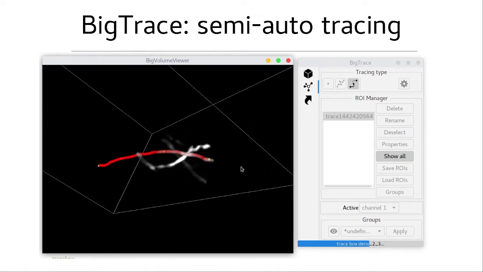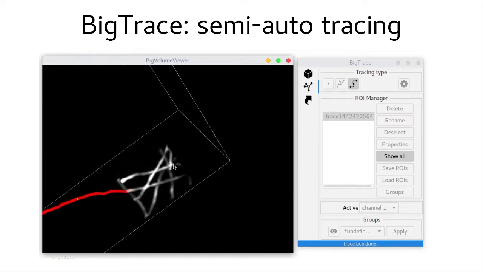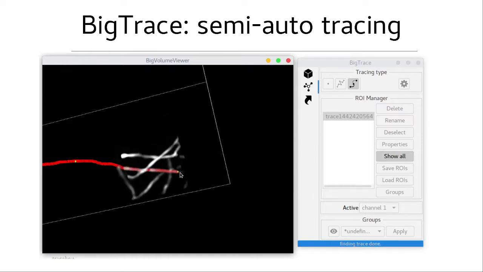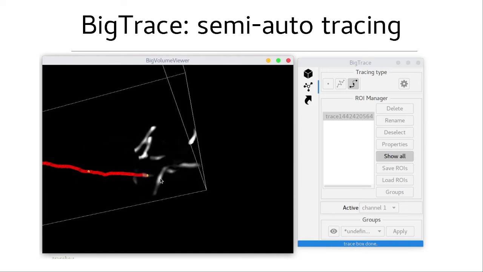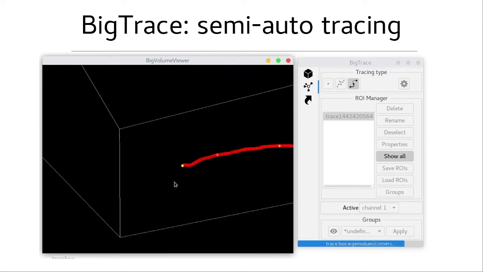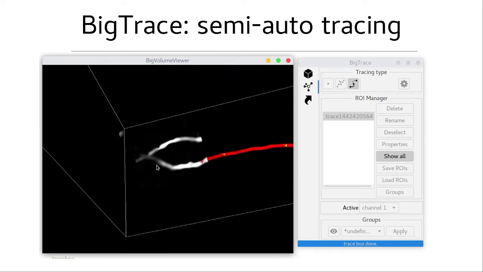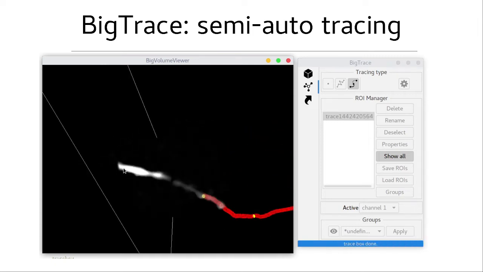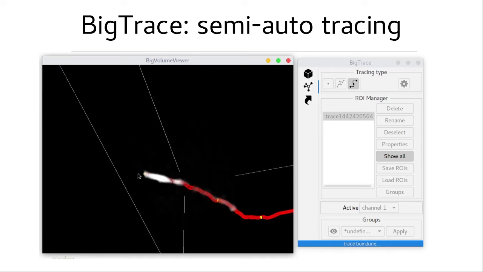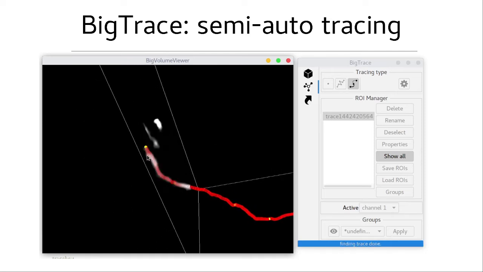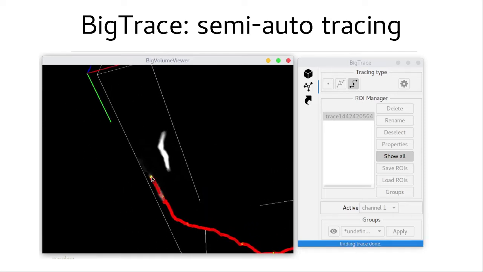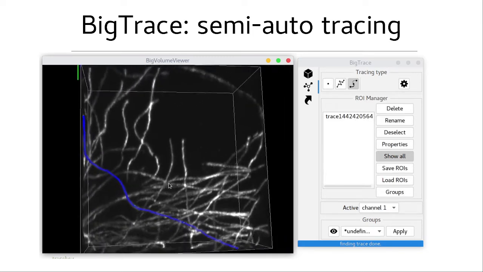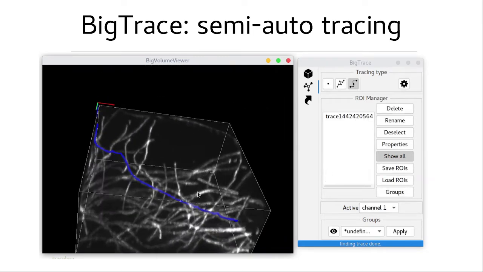We chose to implement it as this small moving trace box, which you can change in size in principle, and which follows this active tracing point. It turned out to be much easier to know what you're doing, to see where you are in the small volume compared to showing the whole sample at once. Also, it's much less computationally heavy, and it can be done fast and basically on the fly, even on an average laptop.